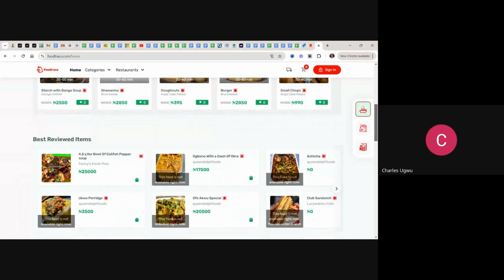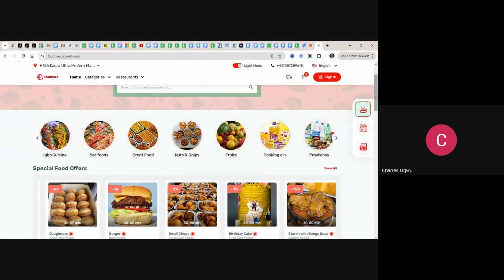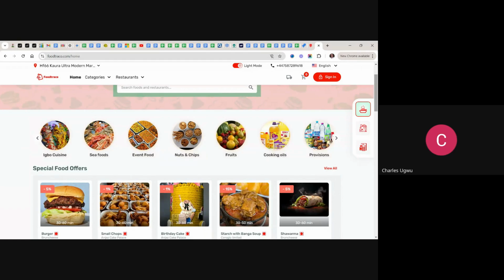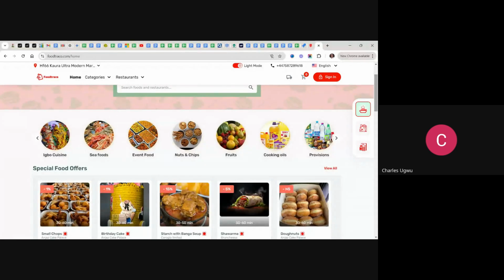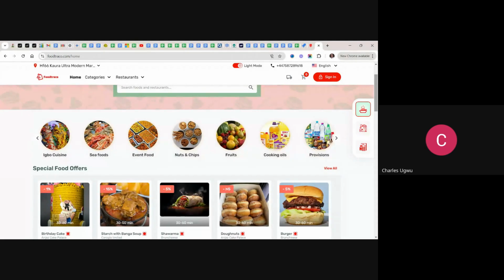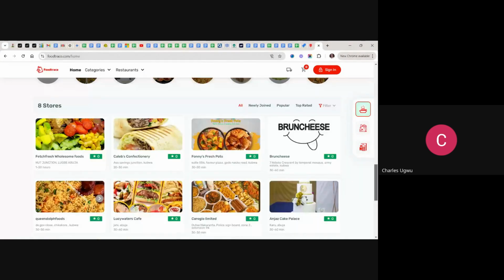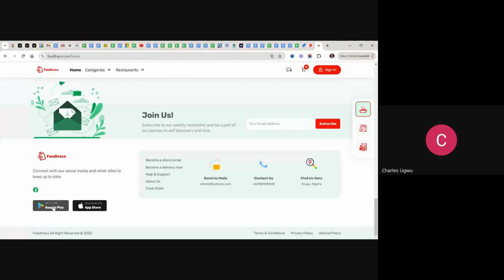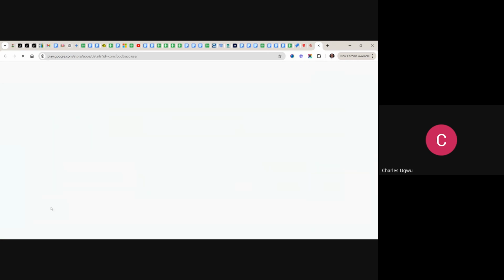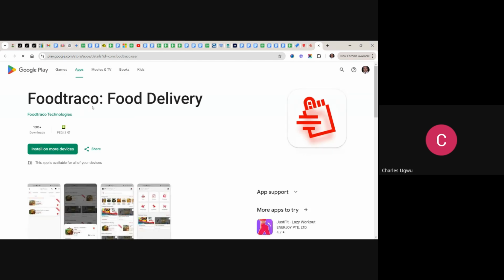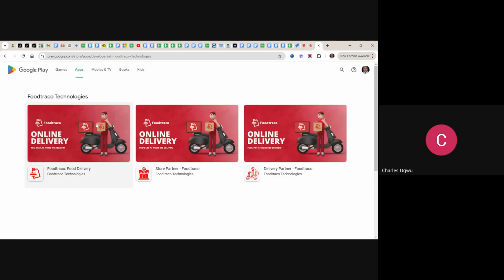You have our mobile applications there for download: for customers who are going to be ordering food, for delivery people, and for food vendors. If you go from here, you see them there in the Play Store. This is Google Play Store, and if you click here, you see all our applications. This is for customers, this is for food vendors, and this is for our delivery men. So we have three applications here and the web application.